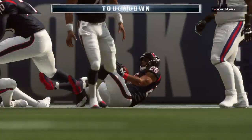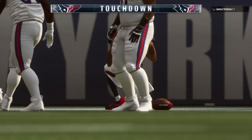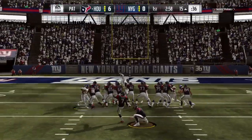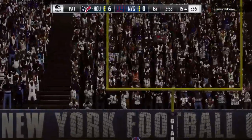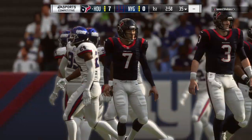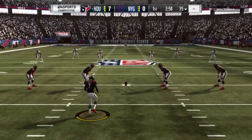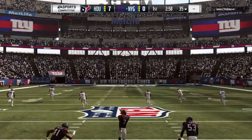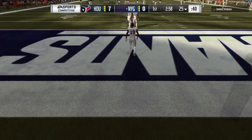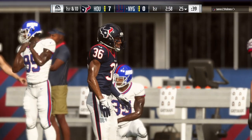And he gets into the end zone. What? Touchdown, Houston. Not in there. Miller taking it in. And the Texans take it all the way down the field and score on the opening drive. I thought you scored the quarterback. Fairbairn now to kick this one away. Oh. It looked like he scored. They ain't called that. Over the back line of the end zone, man. I thought you scored.